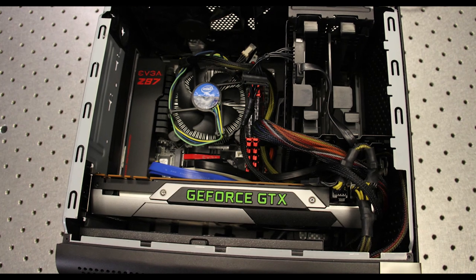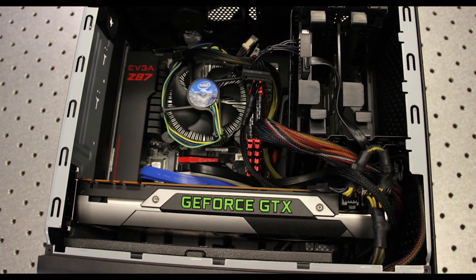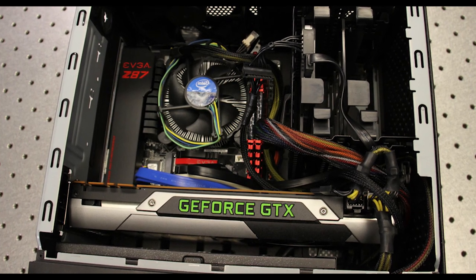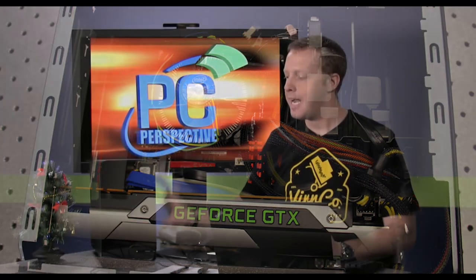The hardware inside is the EVGA Z87 Stinger motherboard. This is a mini ITX motherboard, very small, fits inside this design. We're using a Core i7-4670 processor, and we have 8 gigs of DDR3 memory in it. And then for the graphics card, probably a little bit of overkill for what we're doing right now, we're using a GeForce GTX Titan video card in here. This was more to prove that we could put one of the highest end graphics cards in this mini ITX case, and it works without a problem.